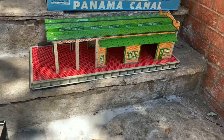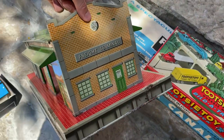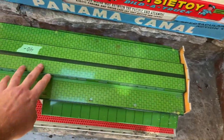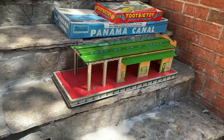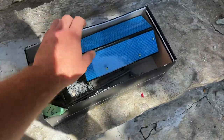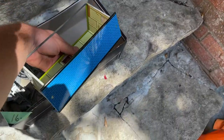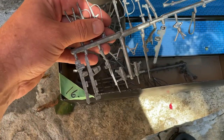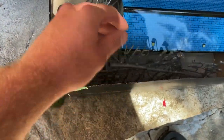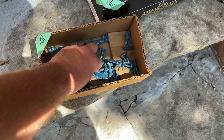We got this little freight terminal by Marx for trucks — it's in great condition with nice colors. Then we picked up what I think is also Marx — a US Satellite Headquarters. I've never seen one of these before, but it's in really good condition and comes with all these little figures and different satellites. This looks like Marx as well.